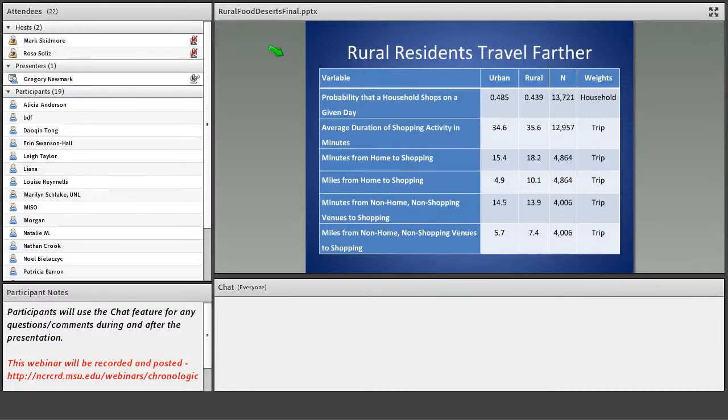Oh, and let me bring up the arrow so I can be clear what I'm showing you. Sorry. So here are the travel distances, but the travel times, the differences are not as significant because people in rural areas are able to drive more quickly. And in fact, when you look at people that went shopping not starting from home and not from another shopping venue, then while the distances are still longer for the rural residents, the actual travel times were shorter, which was a surprising and interesting finding.